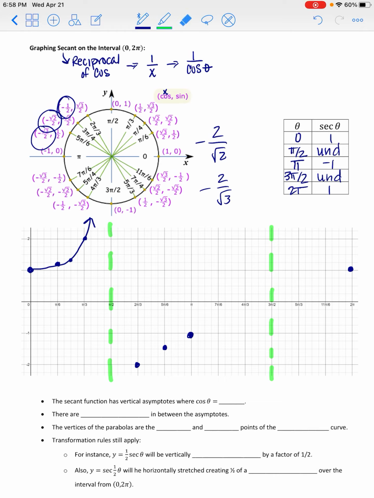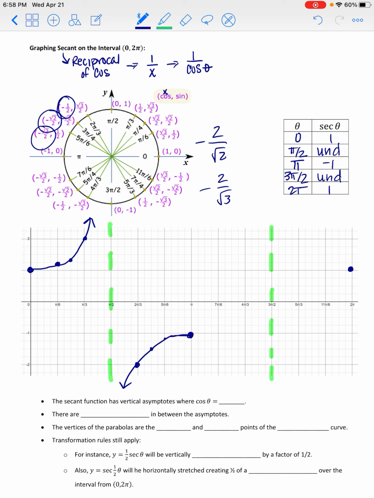Oh, I did put this in the wrong one. Sorry, 3 pi over 4, that's in the middle of these, was at 1.5. This is going to be 1.1-ish, and so it looks like we're approaching the asymptote this way. Okay, now what happens on the other side of this point, which looks really bad right now? What happens on the other side of this point?